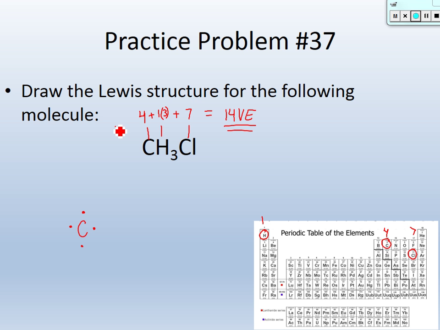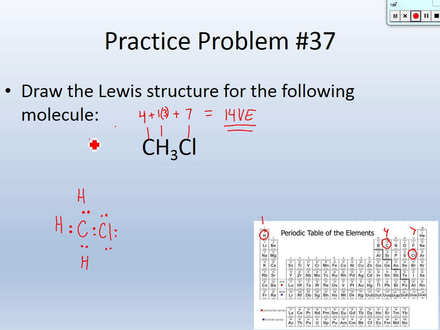So I've got 3 hydrogens. The hydrogens are pretty easy all the time. I'm going to put one here. Hydrogen brings 1 electron to share. So every time I draw a hydrogen, I'm bringing 1 electron to share. Okay, and then I've just got this one last atom. It's chlorine. So I'm going to put chlorine over here. And it's got 7 electrons. So 1, 2, 3, 4, 5, 6, and 7. And so that's how I did it.